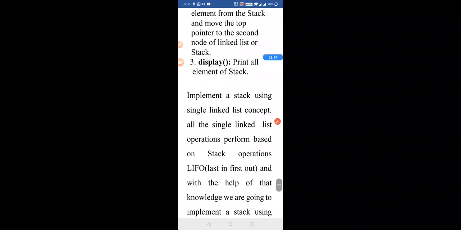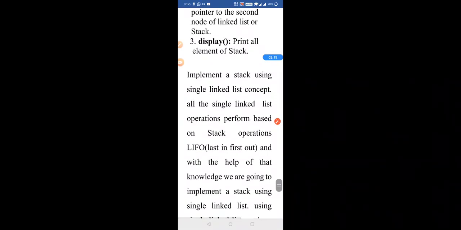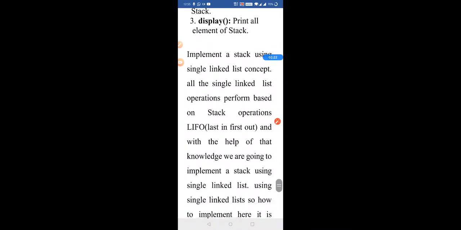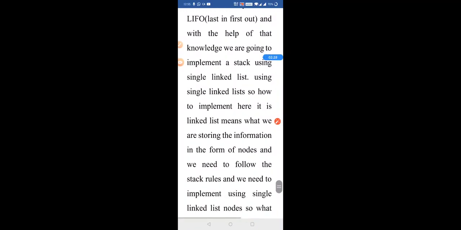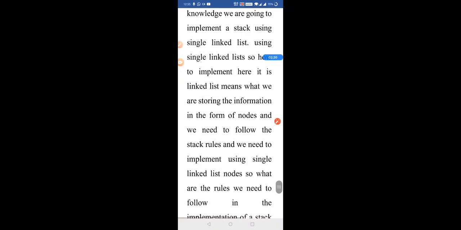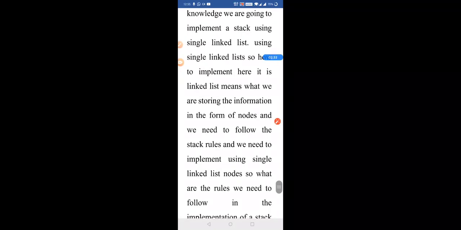Now when we want to represent stack using the linked list concept, stack is last in first out, and we are going to represent it by a single linked list. A single linked list is a collection of nodes where each node contains the data and the pointer to the next element.